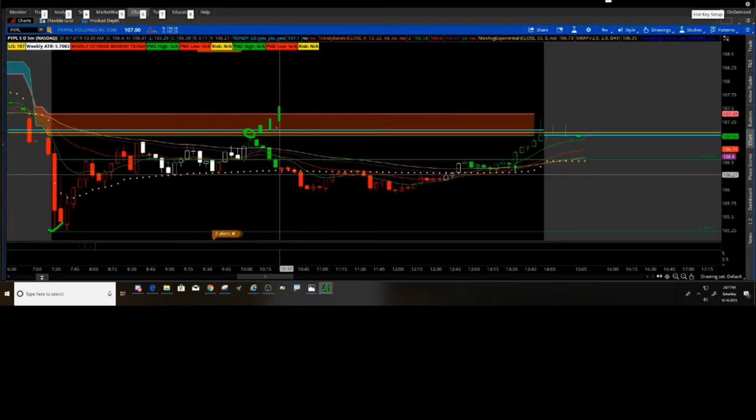Now you can attack this different ways. You can say, hey, I'm going to wait for a base candle, and then a higher high before I take the trade, and then I'm going to put my stop here. Remember, your risk is going to be here in the morning, and your PMZ high and PMZ low are going to be right here on your screen. What that does is just take the math and subtract them, and you get your risk. So your risk is going to be here.